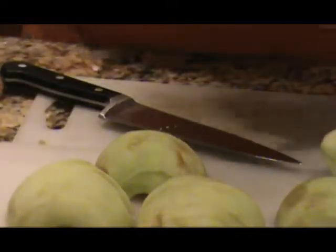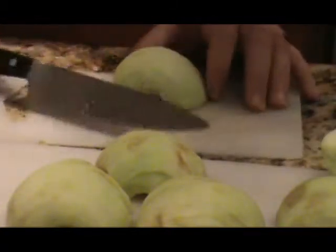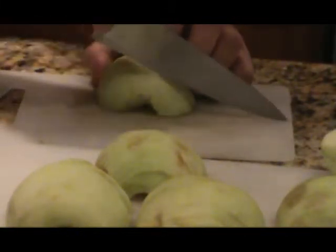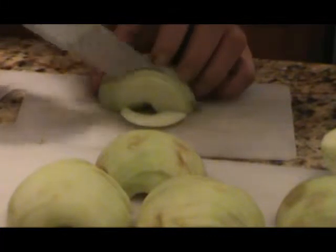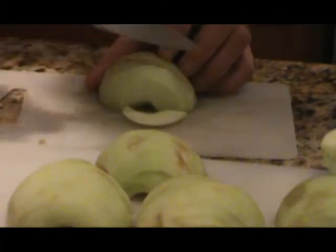Okay, now to cut the apples, I find it best to use a chef's knife, and I use a short one. And what I do is I use my fingers as guides along here, and I just drag the knife through the apple, and you wind up getting beautifully thin slices.